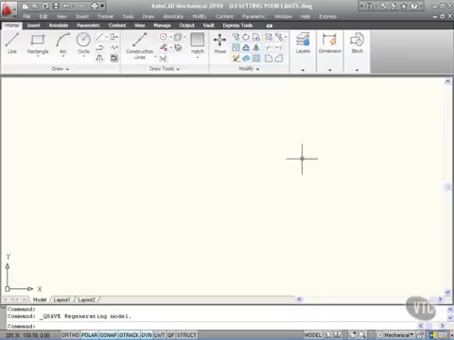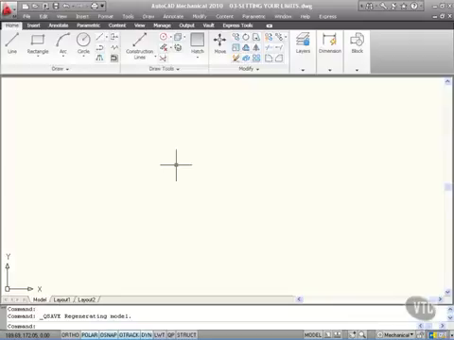Using the Startup dialog box, I've gone for a Start from Scratch option and gone for metric. My standard setting in the United Kingdom is metric millimetres normally. You might use imperial, you might use feet and inches, you might use metres. Most of the drawings I'm going to be working with on this course will be metric millimetres.